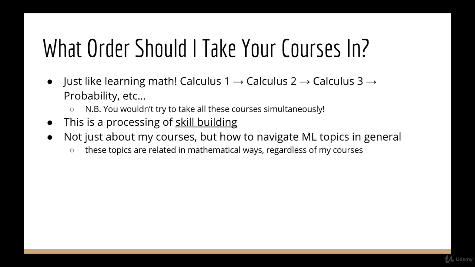Now it's important to keep in mind that this lecture is not just about my courses and how to navigate them, although that is the question I'm answering, since that's a question I get multiple times per day. But this is also a lecture on how different machine learning topics are related and what depends on what else. So even if you end up not taking any of my courses, it doesn't change the fact that these topics are still related to each other in these ways. So in some sense, this lecture isn't really about my courses at all. It's a general lecture about how different types of machine learning models are related and in what order you might want to learn them from a skill building perspective.